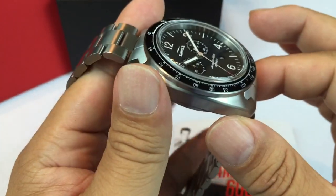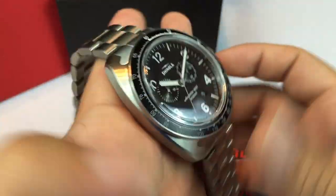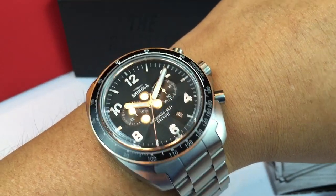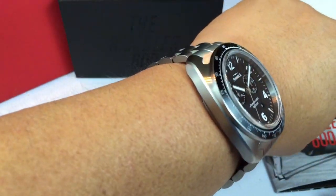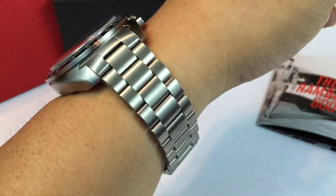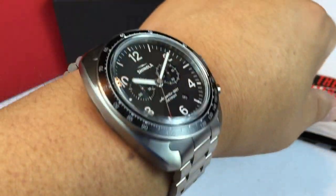It's obviously lighter than almost every other watch I have that's in steel with a bracelet, but it has nice density, nice presence. I certainly don't feel at all like this is something that is going to get beat up. Titanium is so strong. People will talk about how much they hate working with it or trying to repair it because it is so durable. If you're someone that gets a lot of abuse, maybe you drive fast cars, or you work outside, or you're banging things around a lot, and you just need something durable, go with titanium. Now, remember, you have to have a few extra bucks.